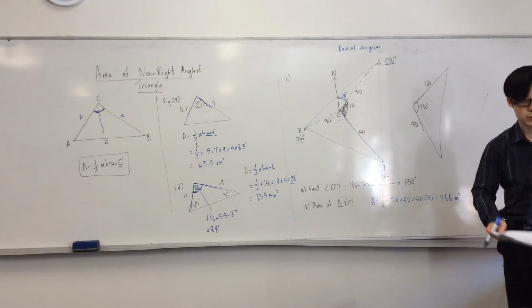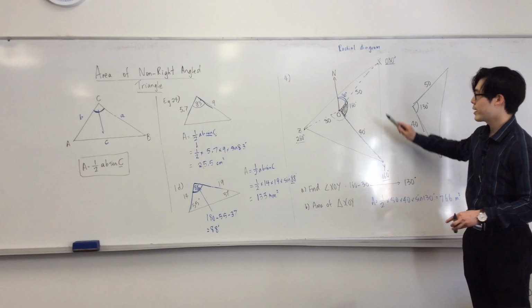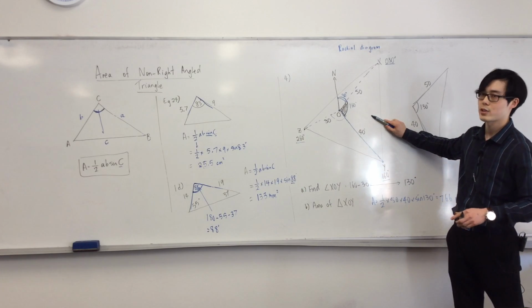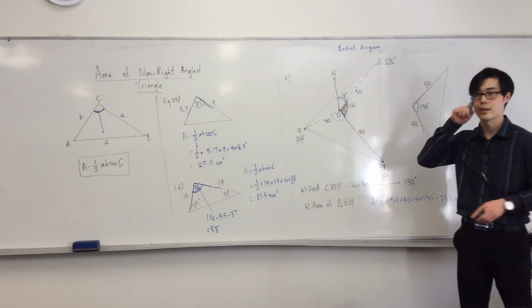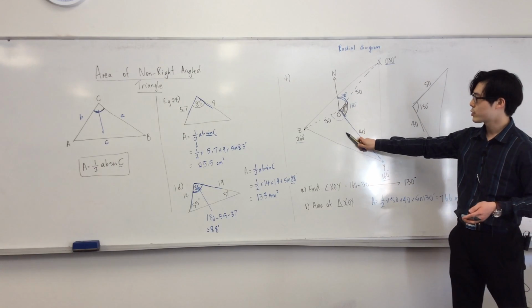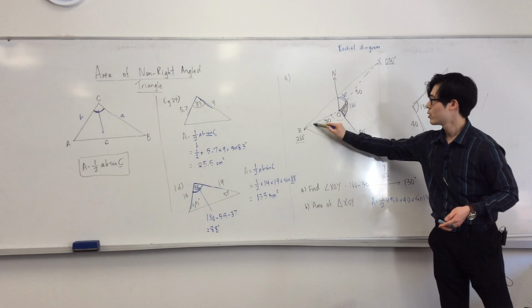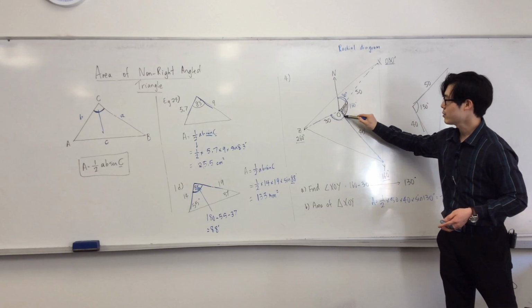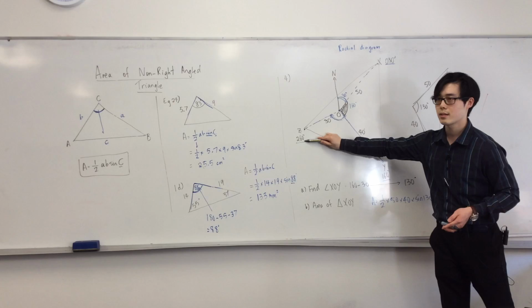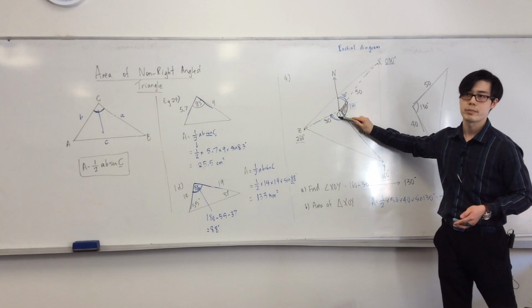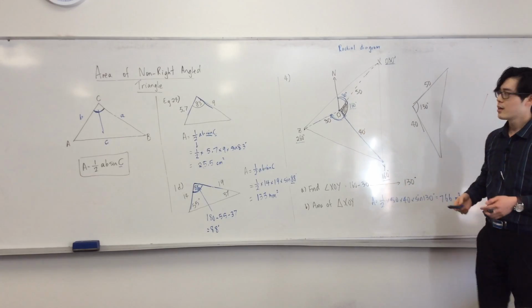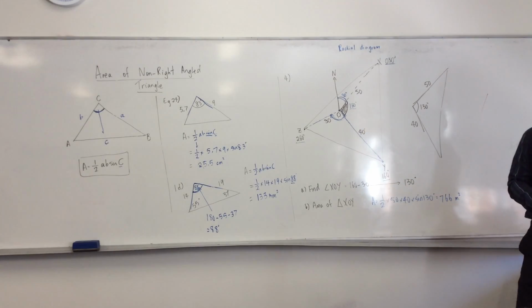Sometimes, especially in standard math, they'll ask you to find the area of this triangle, or they could even ask for more by asking you to find the area of that triangle or that one. If I were to find the area of that triangle, how would I do that? I need to find out what that angle is. Up until here is 260. So 260 take away 160 will give me that remainder. It's the same thing. That's basically it. Any questions?